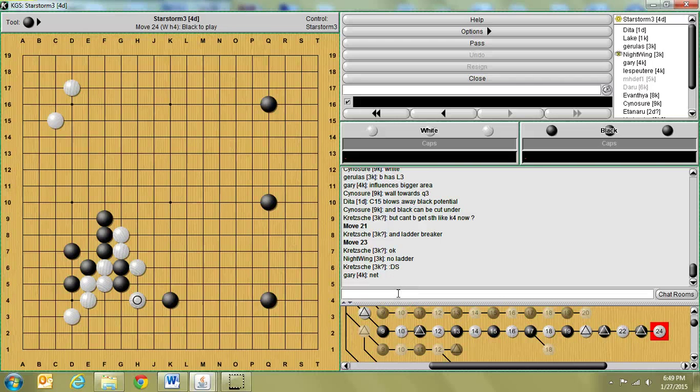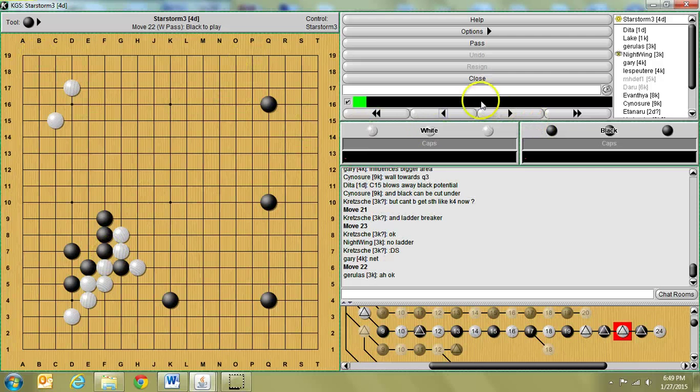Yeah, very important net to know. If black could get K4 in sente, then you might have an argument that this is too good for him. But because K4 is gote, white has no qualms. White is very alive, and white can basically tanuki. White can just say okay, and start playing along here.